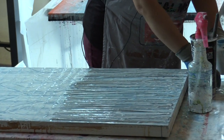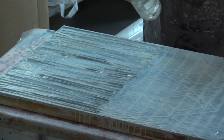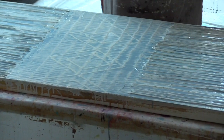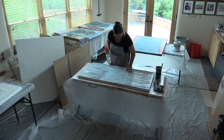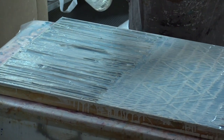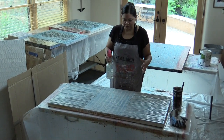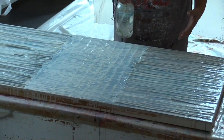And so I get the paint on there, and then I don't really like to see the brush strokes in there because I'm going to put so many different layers on there. So I'll get it back in there with the water and my hands. And there's tons of water involved. And I think that's what helps, it creates its own design, like the water falling into the crevices of the texture and how it falls in there. It almost looks like leather.